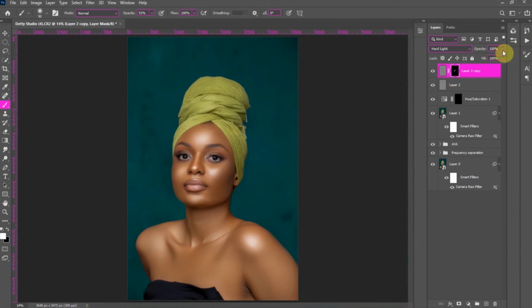If it's too much, you can tone it down. That's why we have the opacity and fill. So I think we are almost done here.